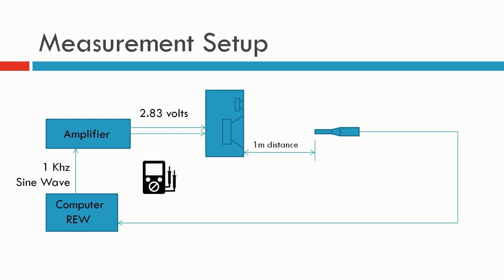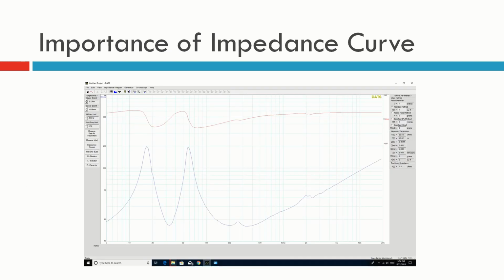So, as I mentioned before, you're going to be using a voltmeter set to AC RMS voltage and connecting it to the speaker, either the output of the amplifier or somewhere along the speaker wire. And one thing to consider too when you're measuring your speaker sensitivity is the impedance of the speaker. Any serious DIY speaker builder would have the DATS speaker test system or an equivalent.